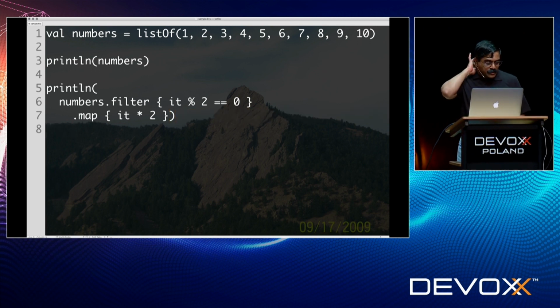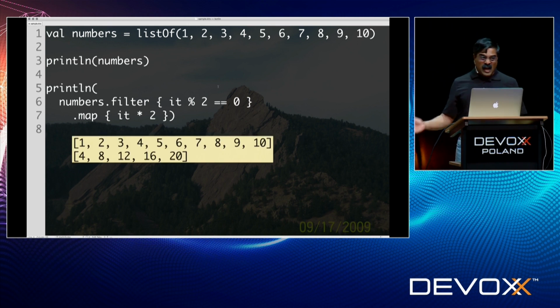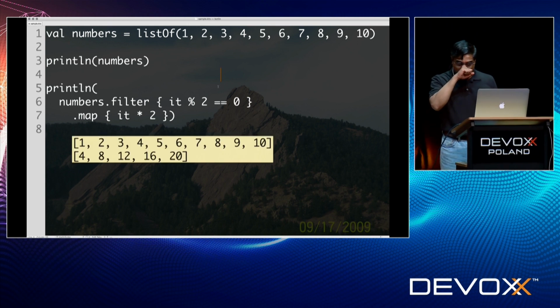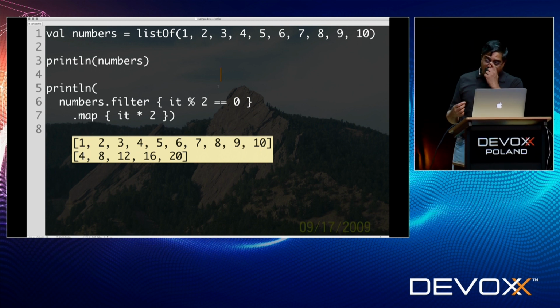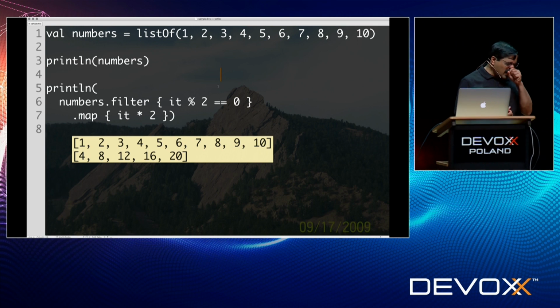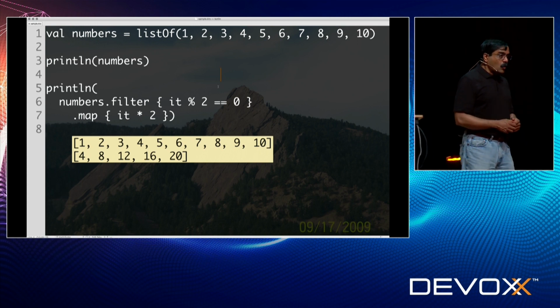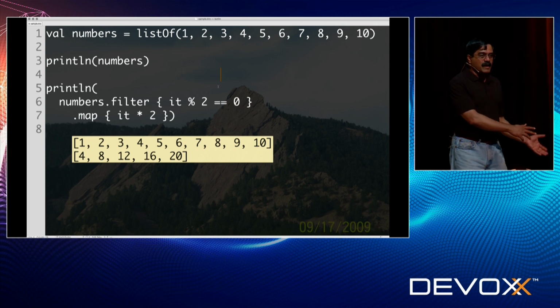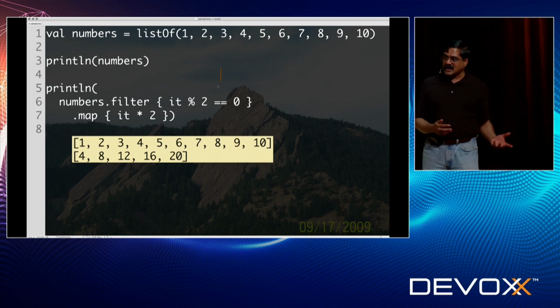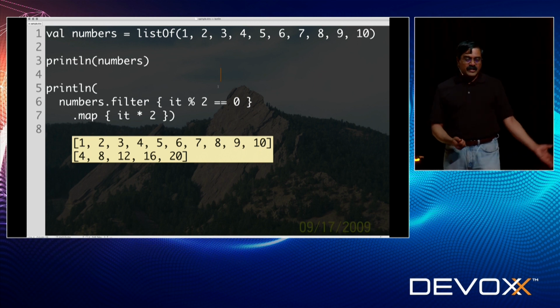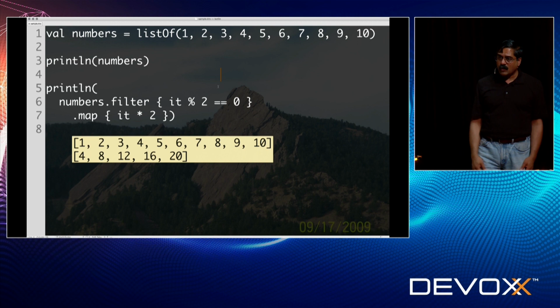So when I run this code this time, notice from the output that you're getting the double of all the even values in the collection. So we have done the filtering, but we perform the map after that. What are the characteristics of a map? Well, the number of inputs is the same as the number of outputs in the case of a map. So if you have 7 elements coming in, you're going to have 7 elements going out.